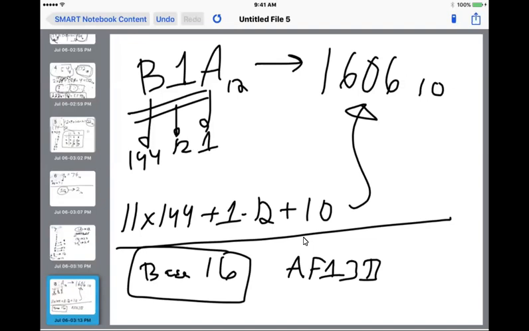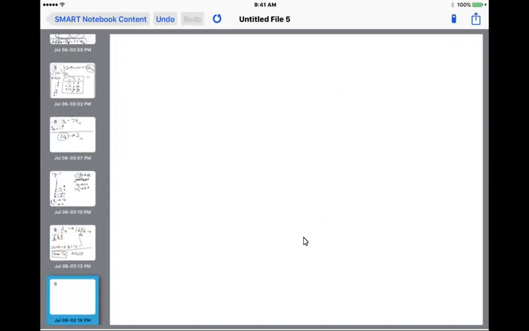Okay, so skill 1 for today is just the existence of different base systems. Skill 2 is how to convert from one base into base 10. But the next skill is a little trickier, which is converting in the other direction, starting with base 10. So 101, this is like a binary number, but it's actually a base 10 number, into base 6.